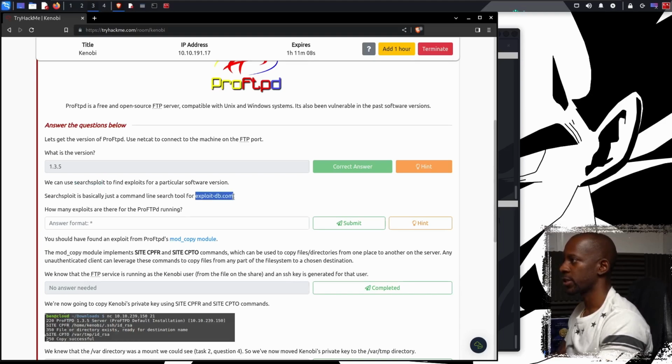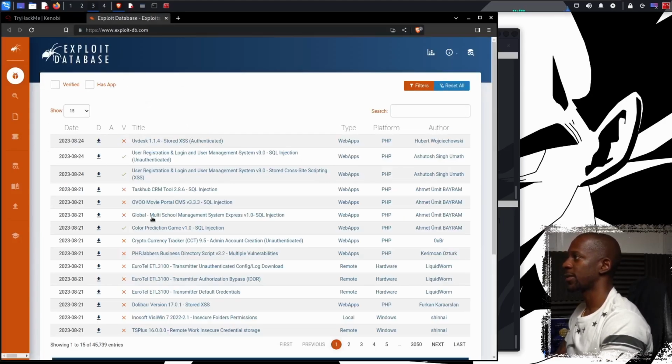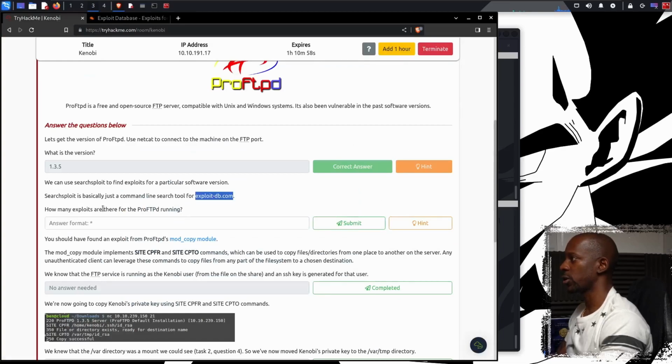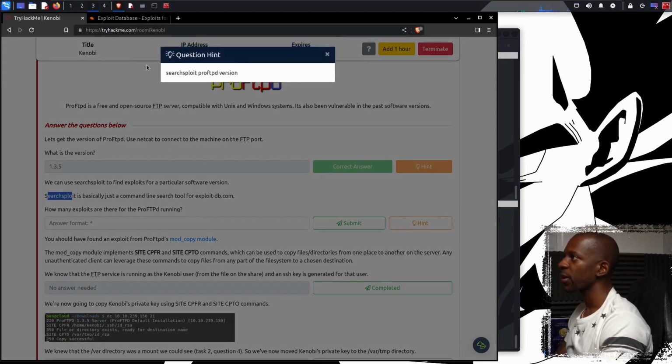So let's navigate to this website to show you what it looks like. That's the Exploit Database. Essentially, what we have here, we should also find using searchsploit. Okay, how many exploits are there for proftp running? If we click on hint, this is how we should find the exploits for this software version.